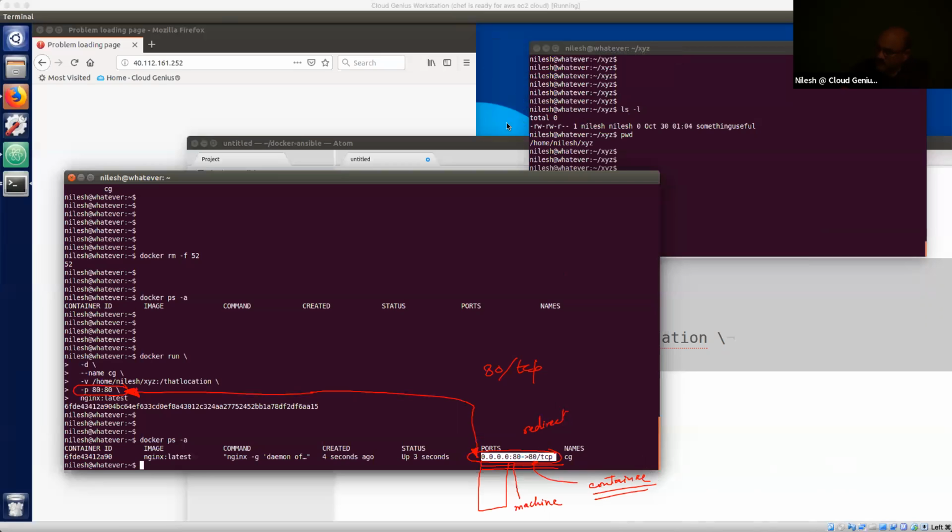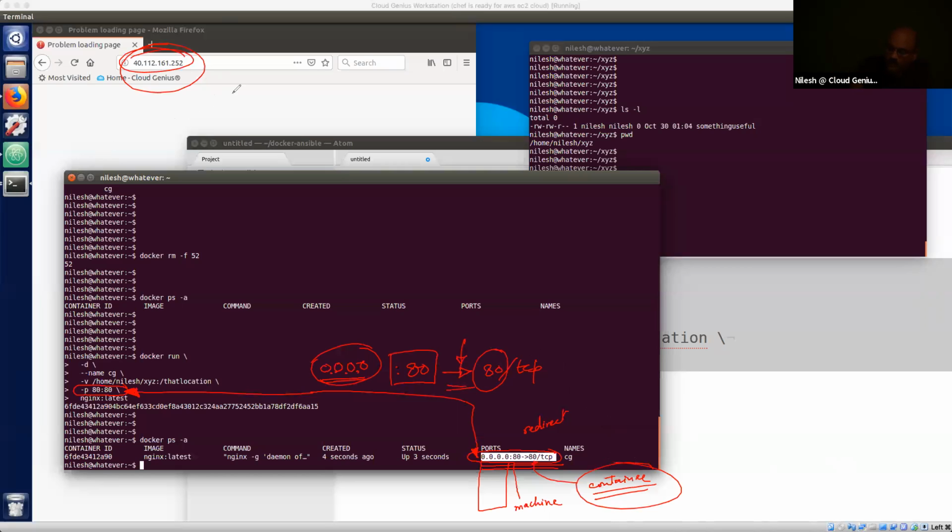See the redirection symbol, there is a redirection symbol like this. Anybody on the internet who reaches the machine at port number 80 will be redirected to port number 80 in the container. That's exactly what we want.